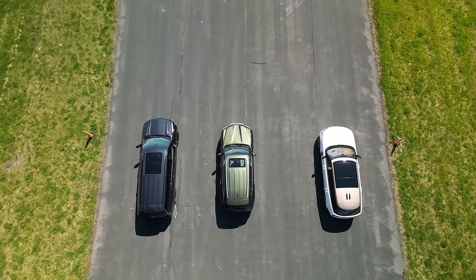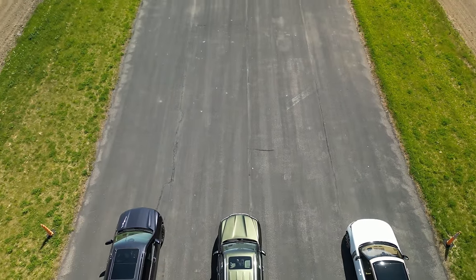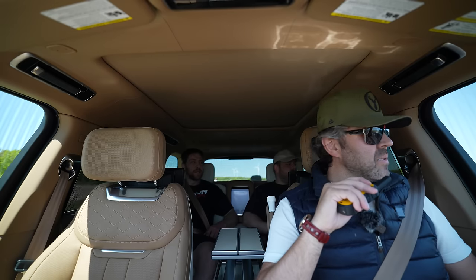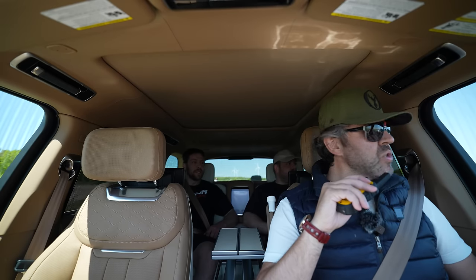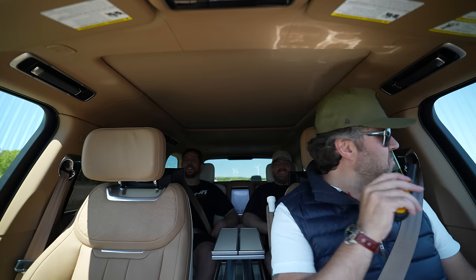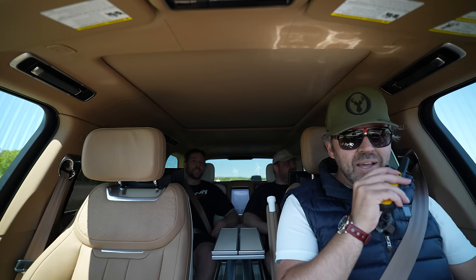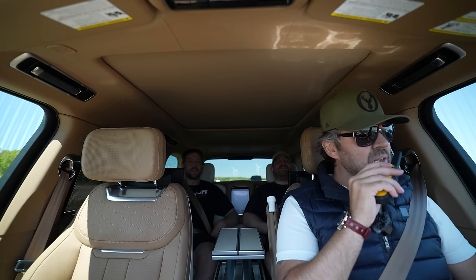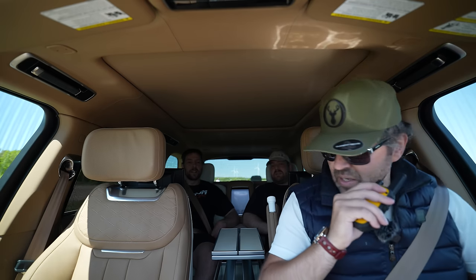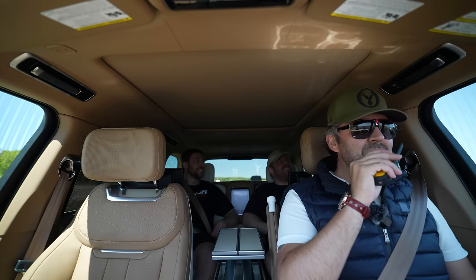Okay, Deep, make sure you have it in drive mode, not reverse. Not reverse, we want to make sure we get this right. I have two guys in the back, so there's about, let's say, 300 pounds of extra weight. Is it 300, guys? More? 400. I have 400 pounds of extra weight here with these two guys. Just want to say thank you to Fernando and Dan for joining us on this race. I am good to go on this side, guys. Make sure you guys are nice and comfortable. Oh yeah. Executive, baby. Let's roll.